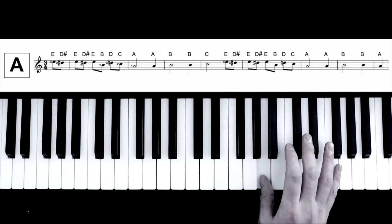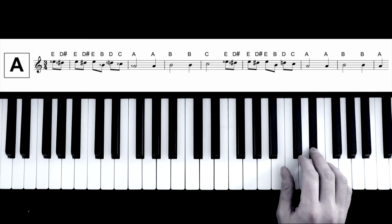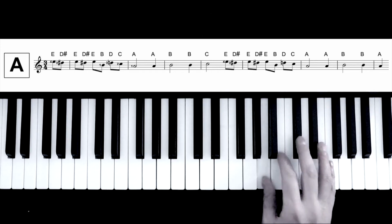1, 2, 3, 1, 2, 3, 1, 2, 1, 2, 3, 1, 2, 3, and stop on the A. Good, so you've just got to be careful when you've got those minims, not to rush them. You're used to playing the quavers, which are much quicker. So remember, 4 quavers are equal to 1 minim.